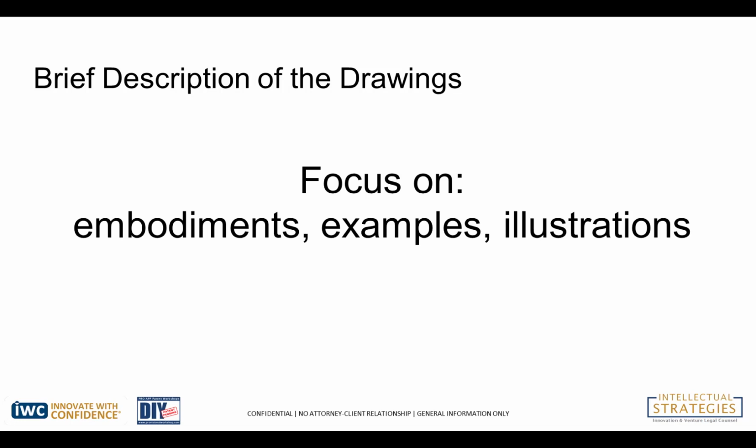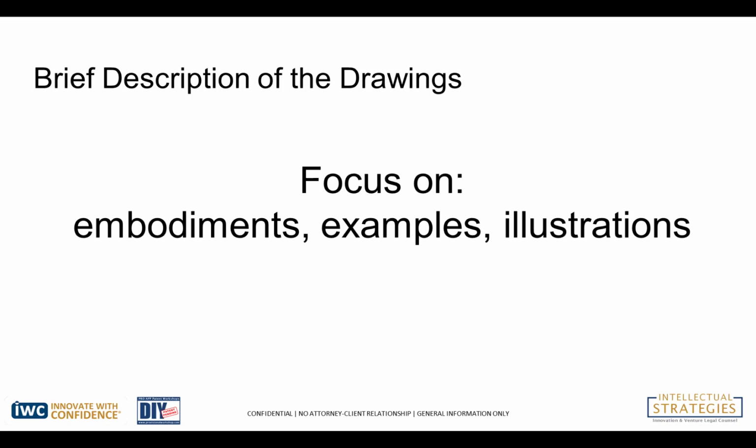Similarly, focus on the fact that these are simply illustrations. These don't need to be manufacturing specification drawings. In fact, the rules for utility patent applications are very lenient. They specify that measurements don't necessarily mean anything. They specify that different types of surfaces might not be shown the same way. You really can describe whatever you want. So think of these as simply illustrations. Even if they're photographs of an embodiment of your invention, they're really still just illustrating different examples. They're not perfect, and that's just fine.